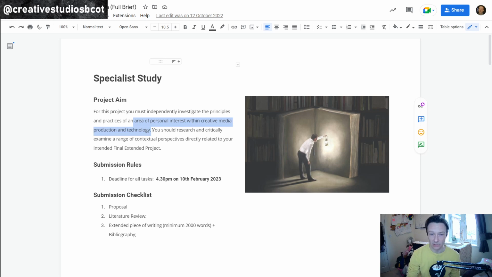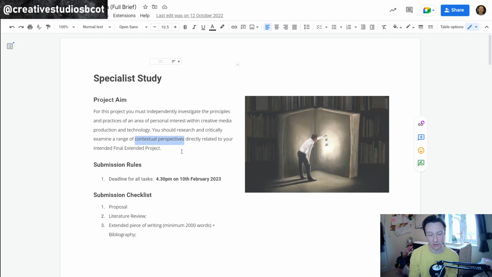In the specialist study project, you're going to research and critically examine, really delve deep in a focused, deliberate, intentional manner, looking at a wide-ranging series of different sources, books, journals, sites, Google Scholar searches to help us understand the context, the background, the history of a particular topic. And that word context is going to be crucial here. Different contextual perspectives, different views and angles, looking at the same topic from different views.